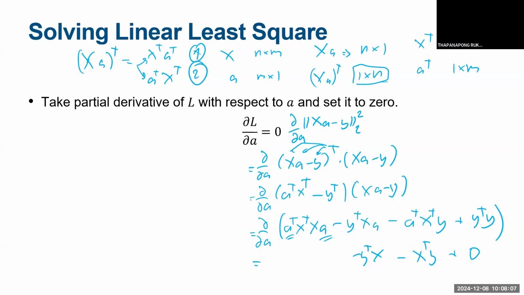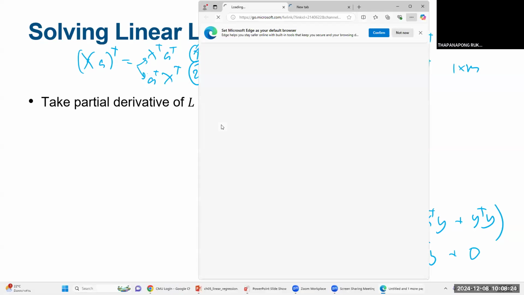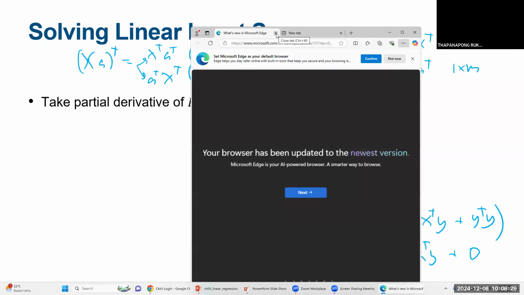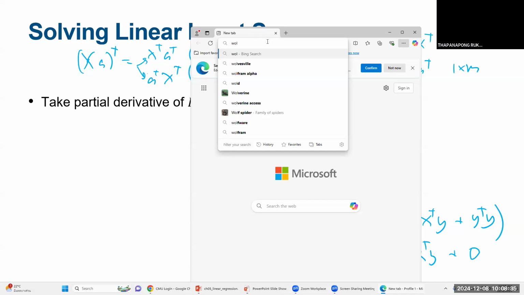When you don't remember how to calculate, you can ask a website. The website that you can ask for math is called Wolfram Alpha. Have you heard of this website before? Wolfram Alpha.